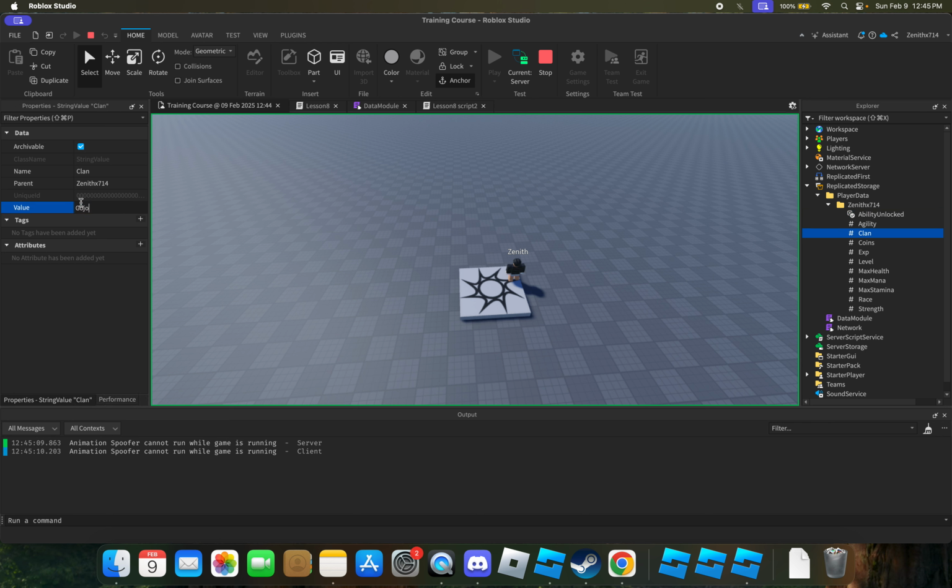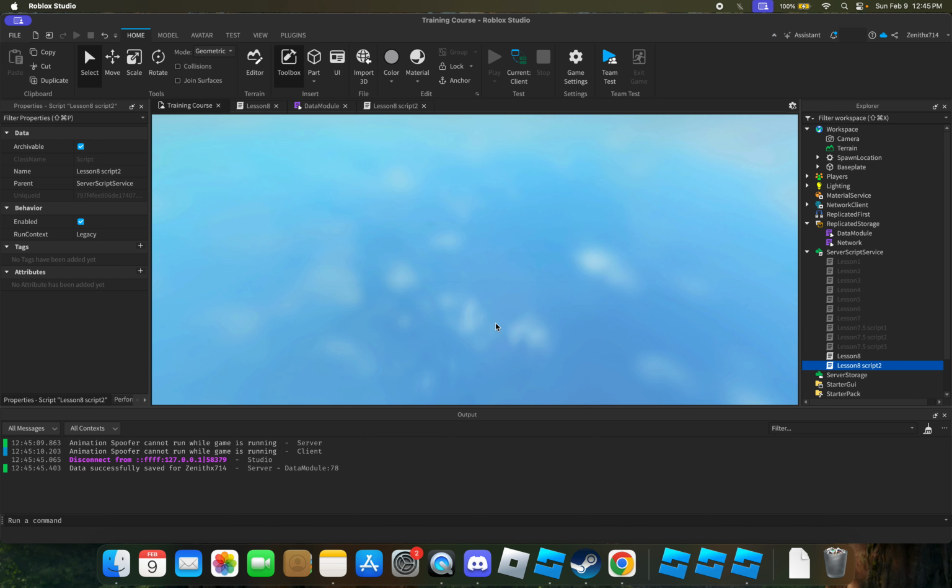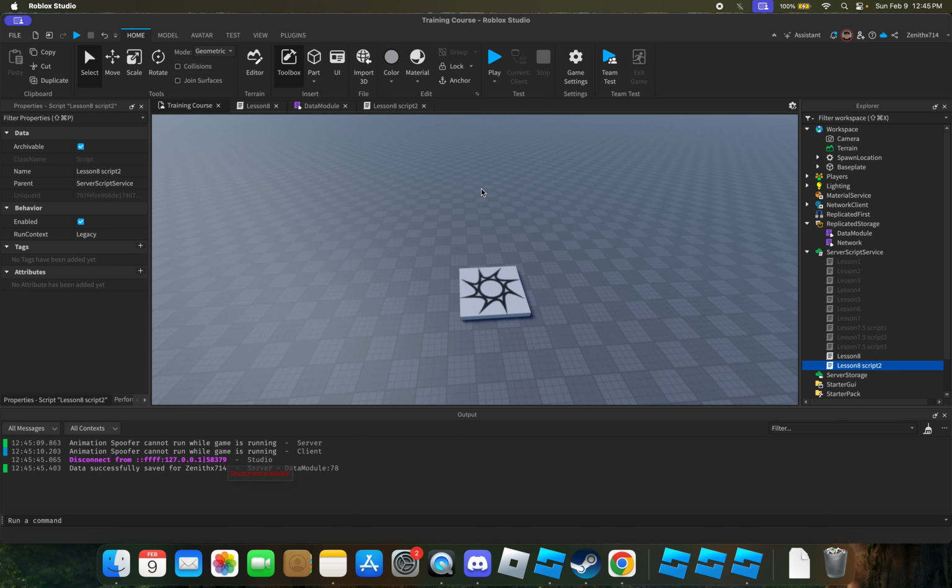I'm going to do Gojo again. I'm going to do level 10, health 200, and then race Demon. Now if we leave, it saves successfully.